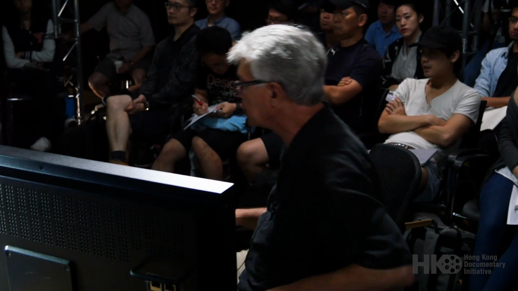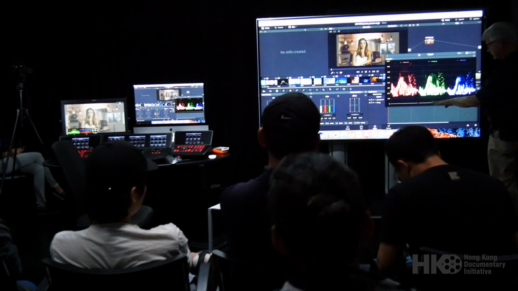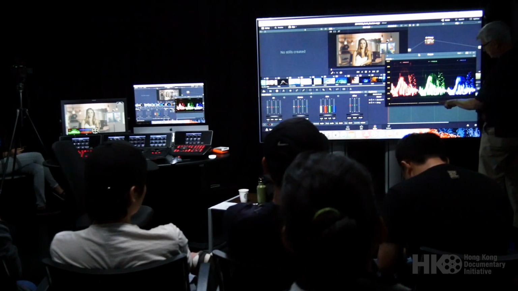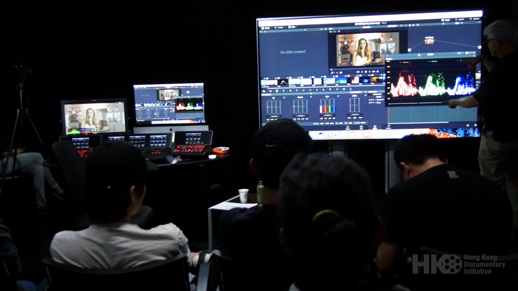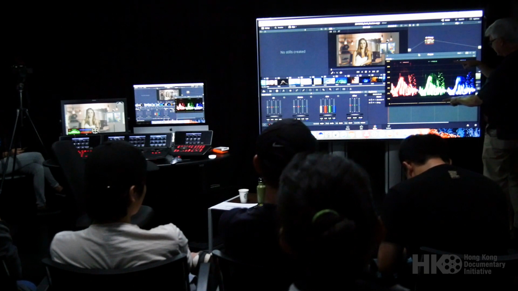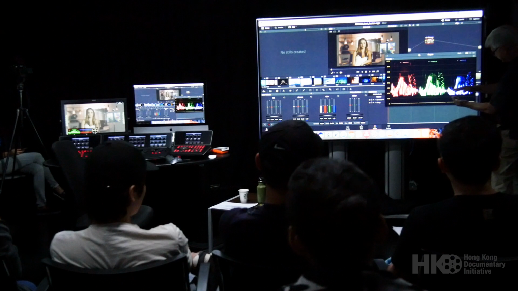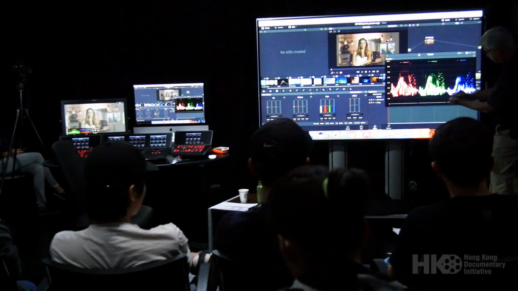Okay, so let's adjust the exposure. Say we didn't have log, that this was our starting point, this is what we were given. I would probably want to get, to make a good rich color, black pretty low, but not crushing black. I don't want to lose black information, so I want to stay off of 0. I want to stay maybe 1 or 2. I would like to get as much range of brightness without clipping it. I'm seeing here this kind of levels up. This is called clipping. And when this hits the bottom and starts to compress, we call that crushing black. Let's call it crushed black or compressed black.